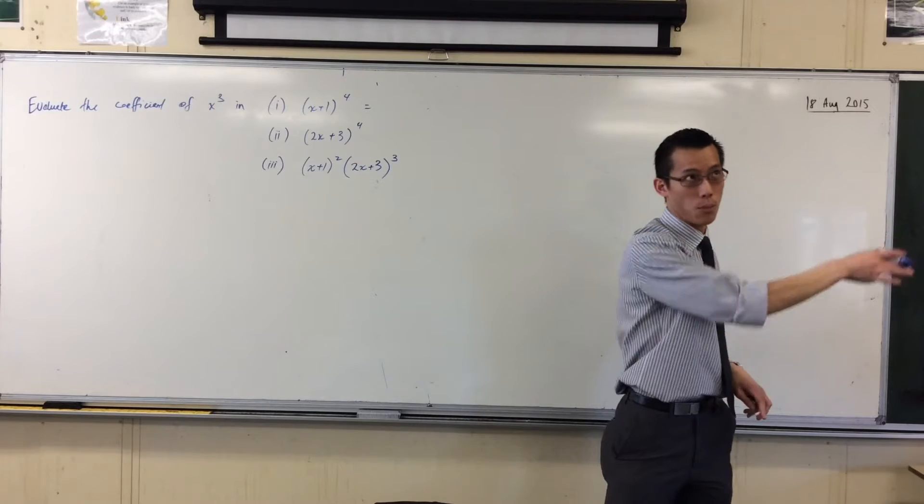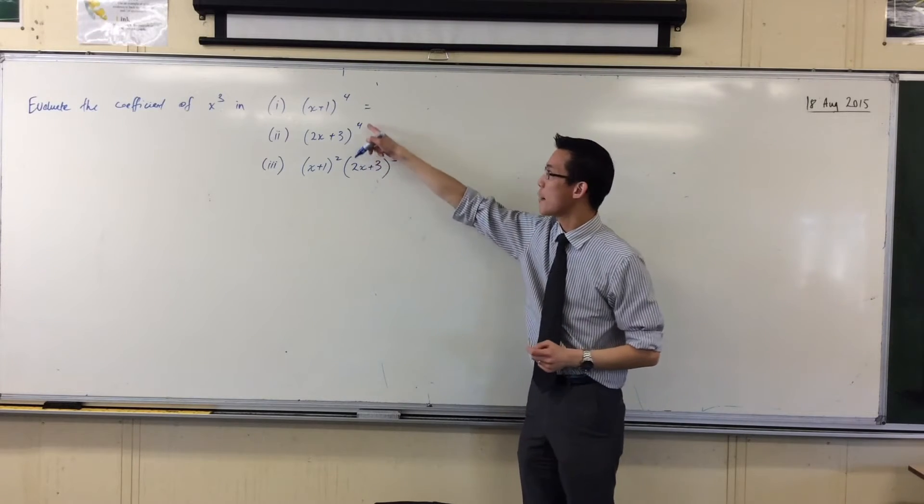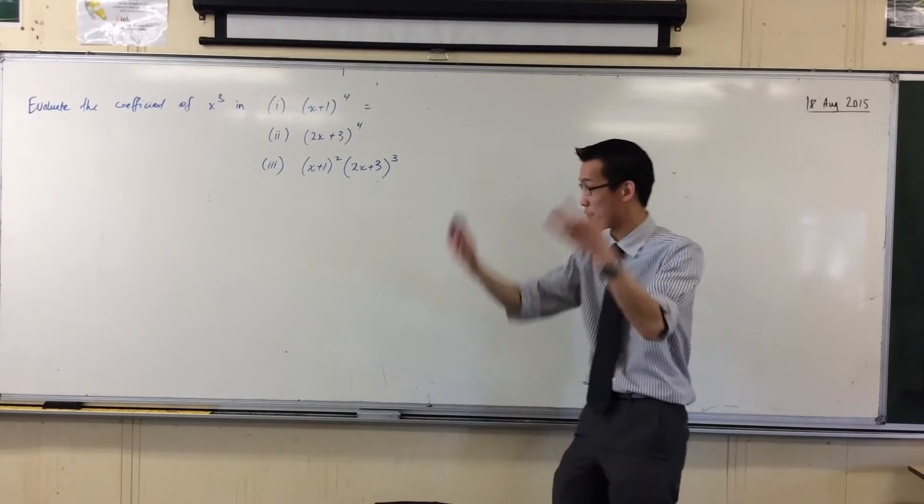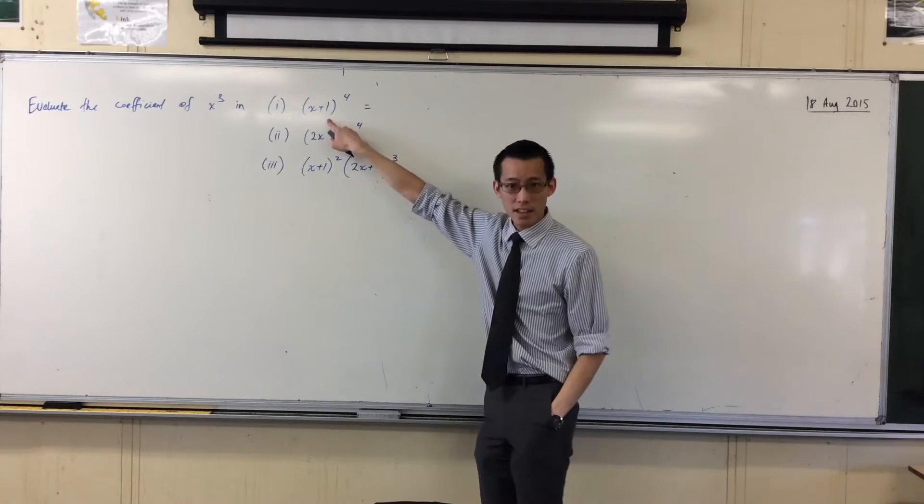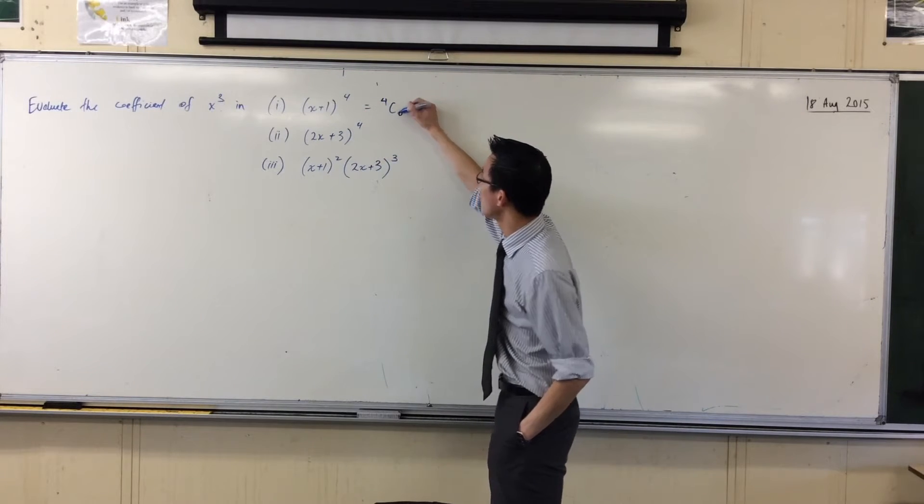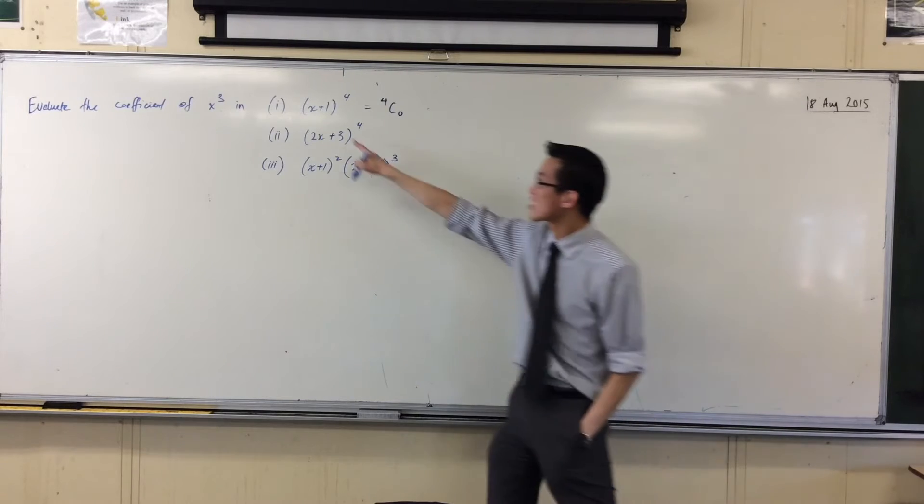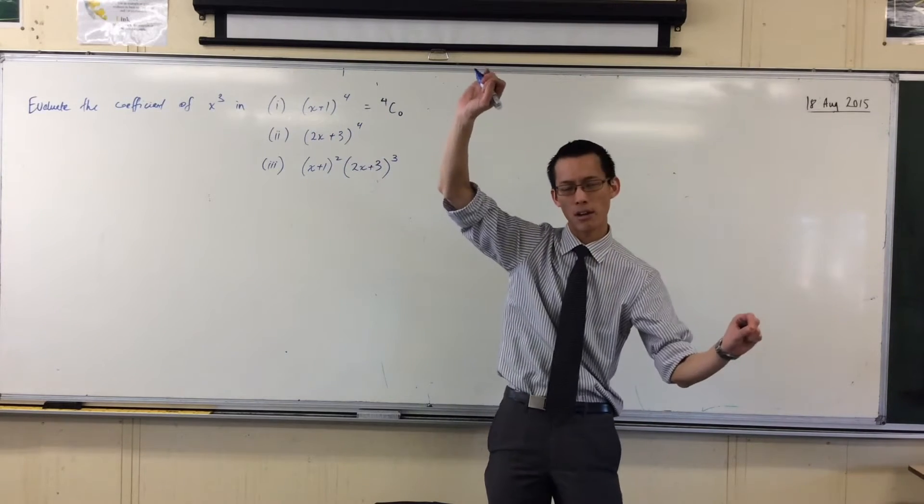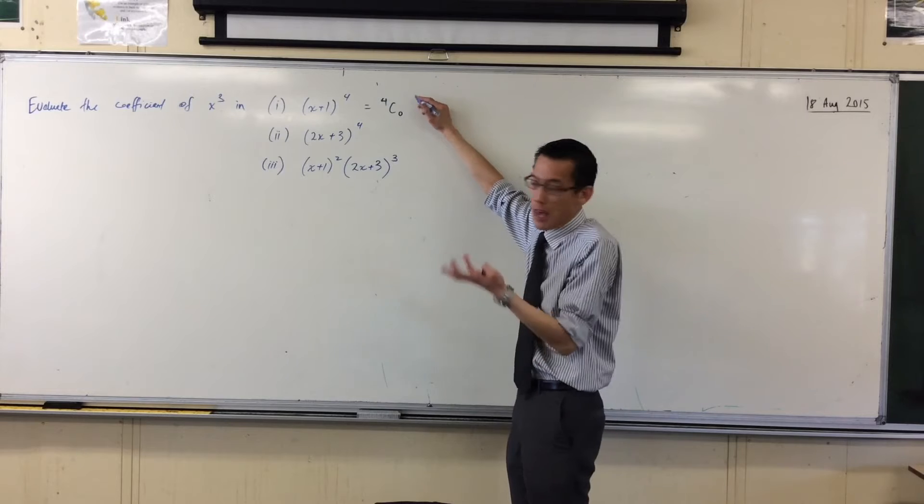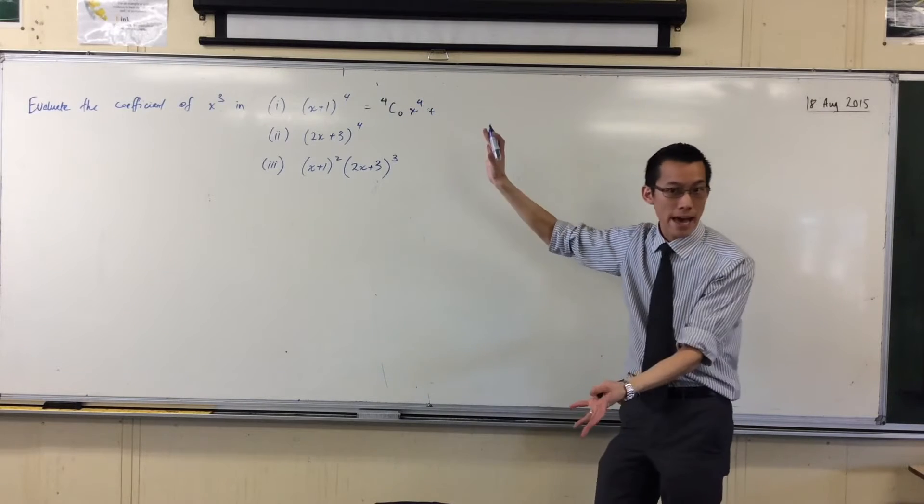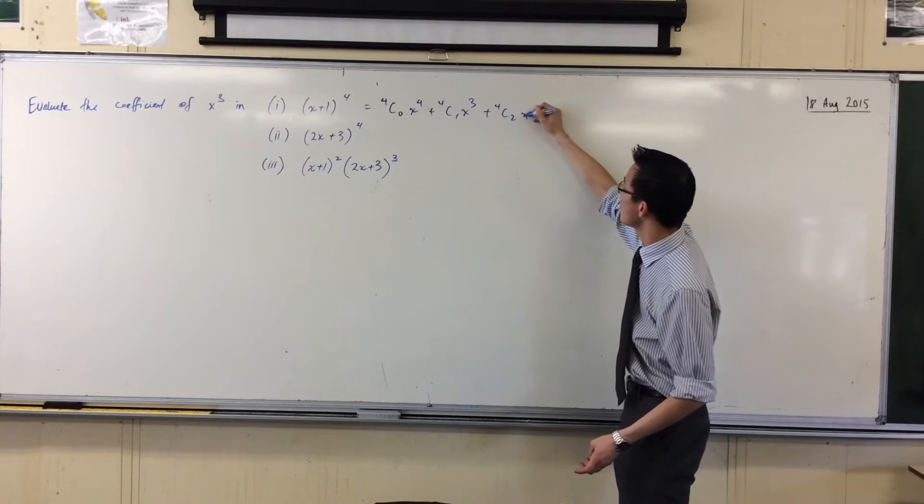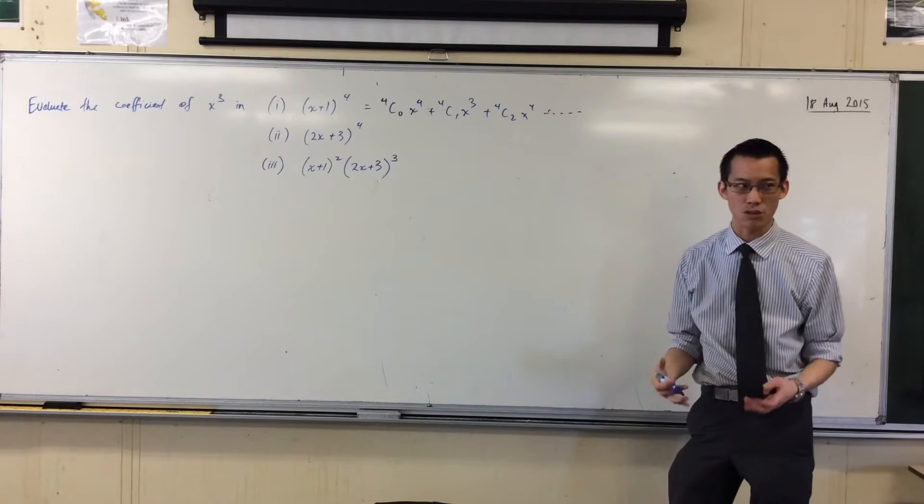I'm not going to write 1, 4, 6, 4, 1, even though I could, because if I made this question to the power of 40, then you can't answer it with 1, 4, 6, 4, 1. You're going to have ridiculous numbers, you're going to have to rely on this technique. So what are the coefficients? We're on the fourth row of Pascal's Triangle, so the first term should be 4C0. Now I've got the x up the front, so I tend to write it in decreasing order of powers of x. So of course the highest power here will be x to the 4. That's my pattern. Now I go to the next coefficient 4C1, and then my power drops down to x^3. I go to the next coefficient 4C2, and my power goes down to x^2.